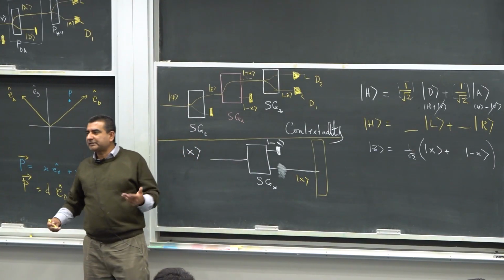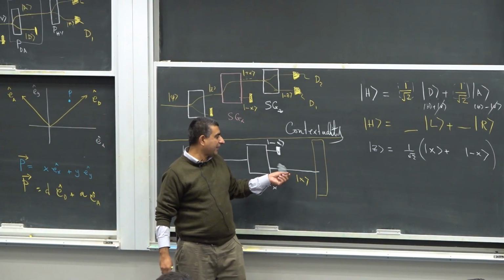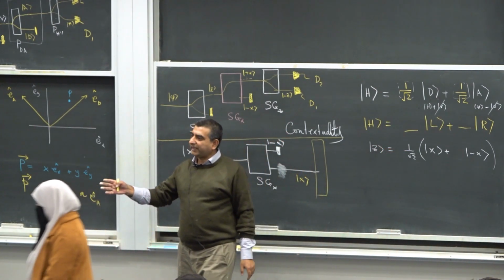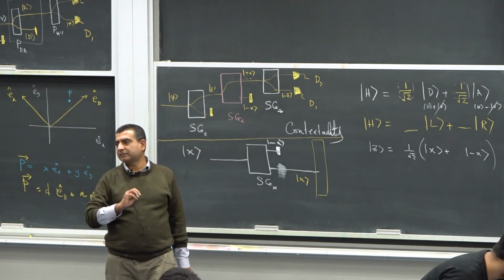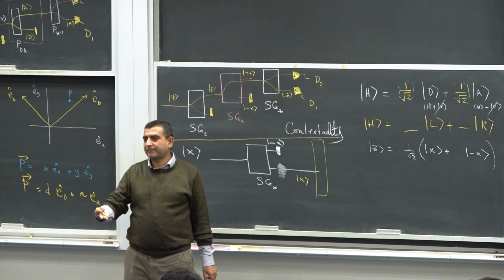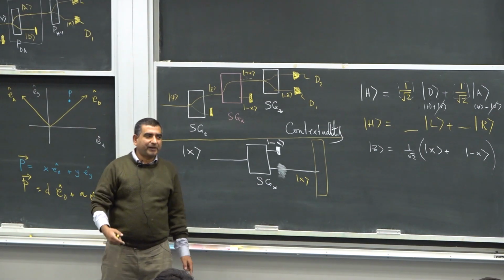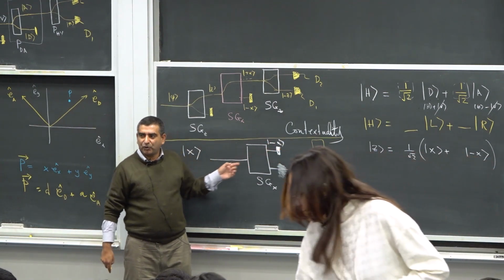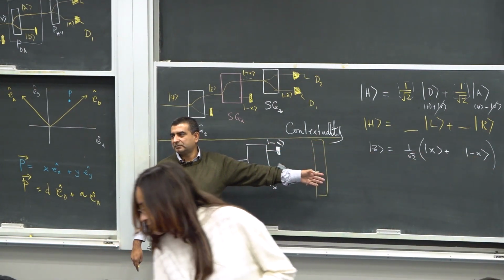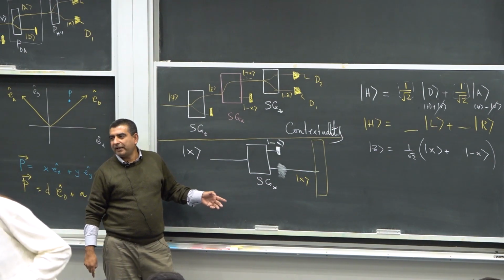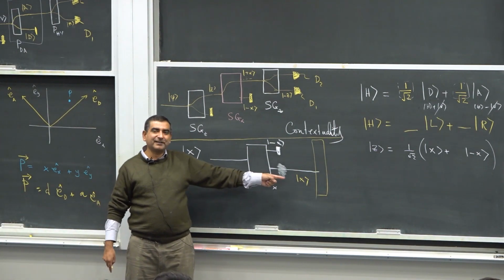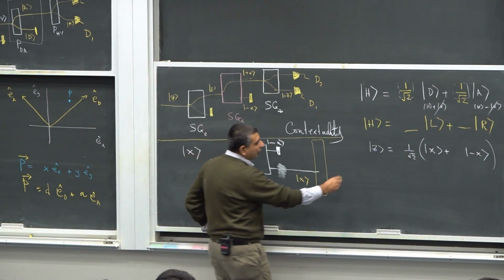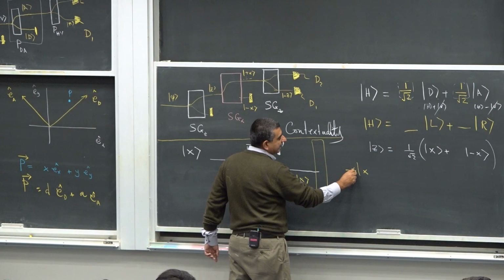All right, got it? If I remove this photographic plate, now whenever I have a spin coming in, I put this into another experimental apparatus, and I know that the incoming spins would be in the state ket x. This is how I prepare states, one way of preparing states. By the way, if I were to input ket x, I would have no losses. I will always get that spin coming out. If I input ket minus x, I never get a spin out of this, because ket x and ket minus x are orthogonal states.